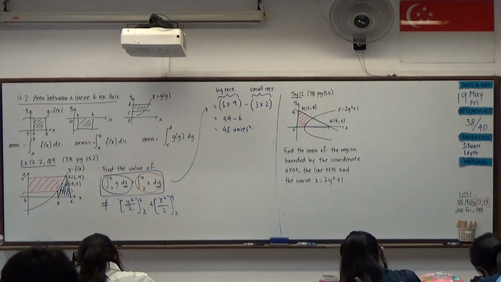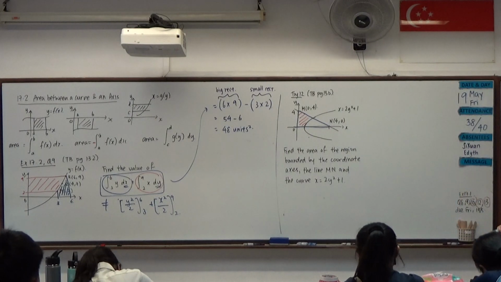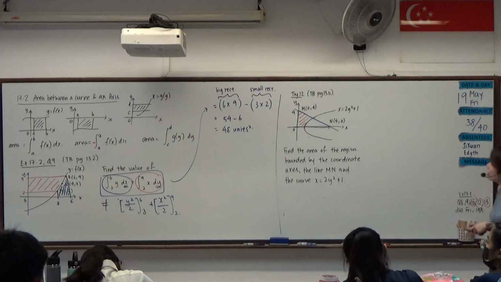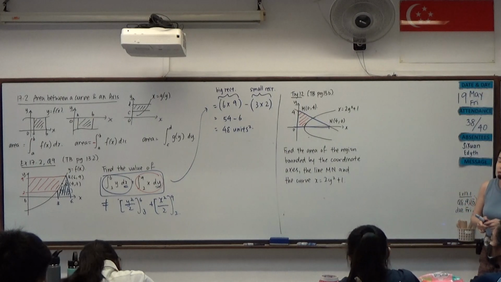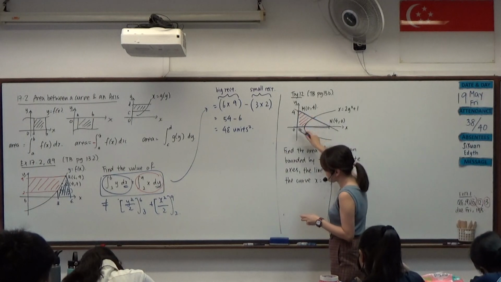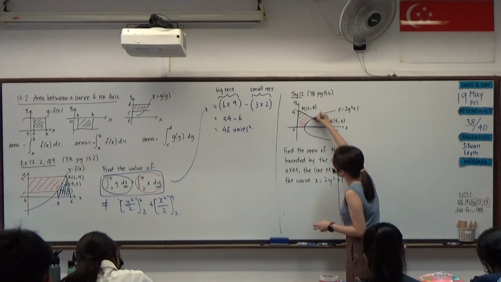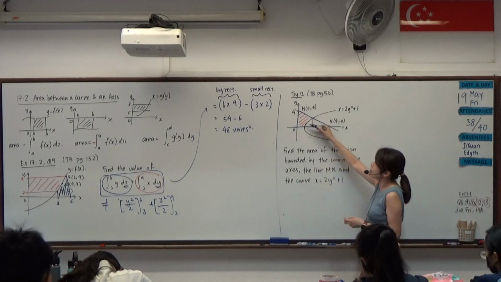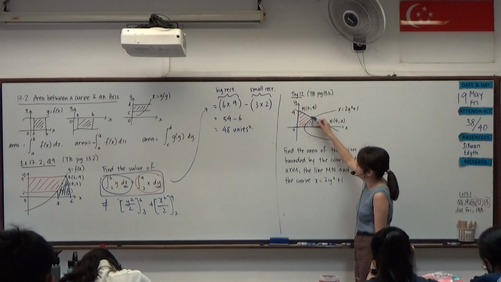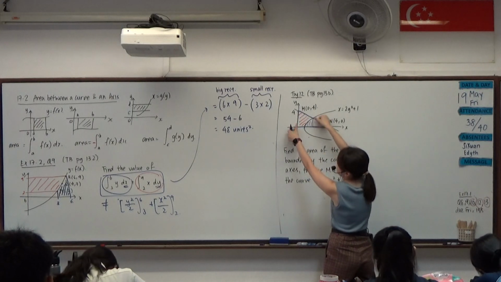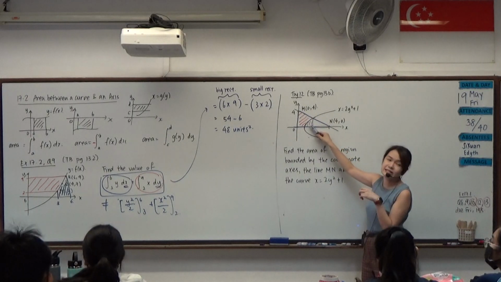So the first step is to always identify what is the area that we're trying to find. Then we observe that the function given to us is x equals 2y squared plus 1. So it depends on how we want to break up this area in order to solve the question. Some of you may start thinking of seeing this entire trapezium here, then try to minus away this part. A trapezium has one pair of parallel lines, this one parallel. So you might think of taking the trapezium minus away this. But is it the best option?